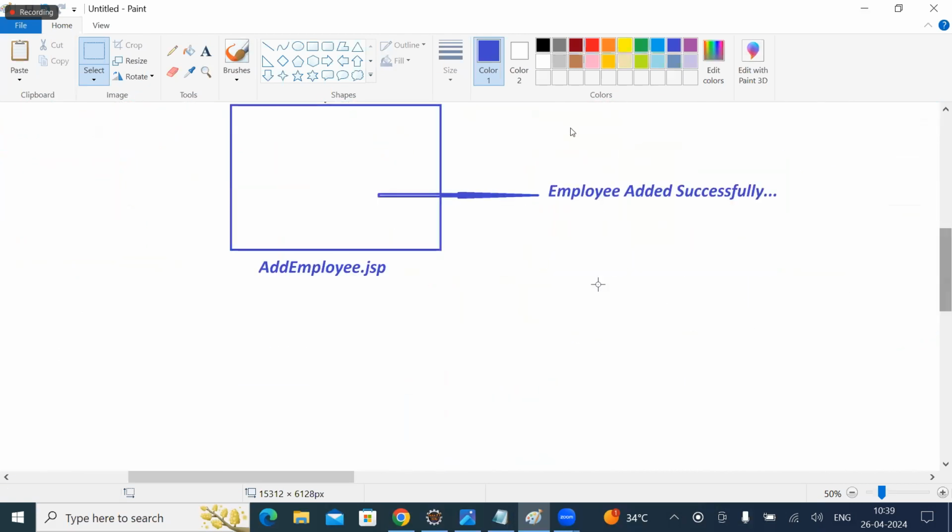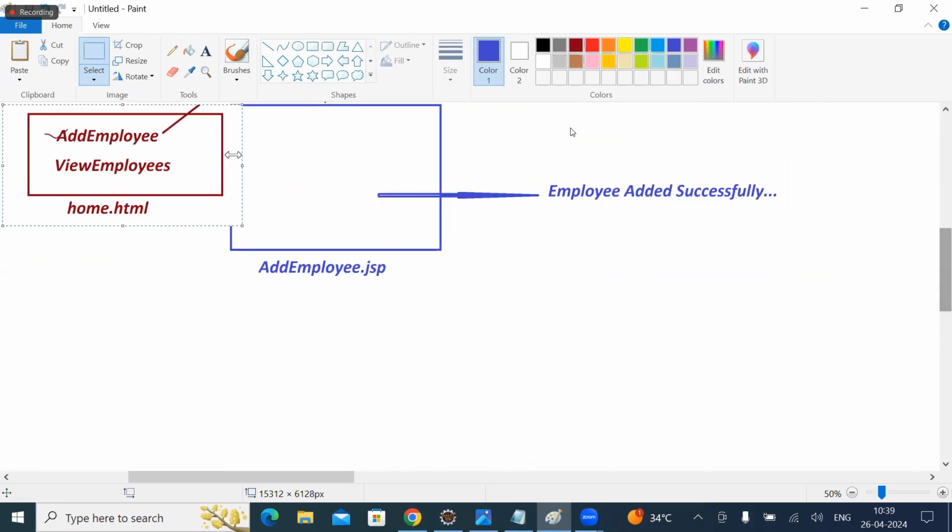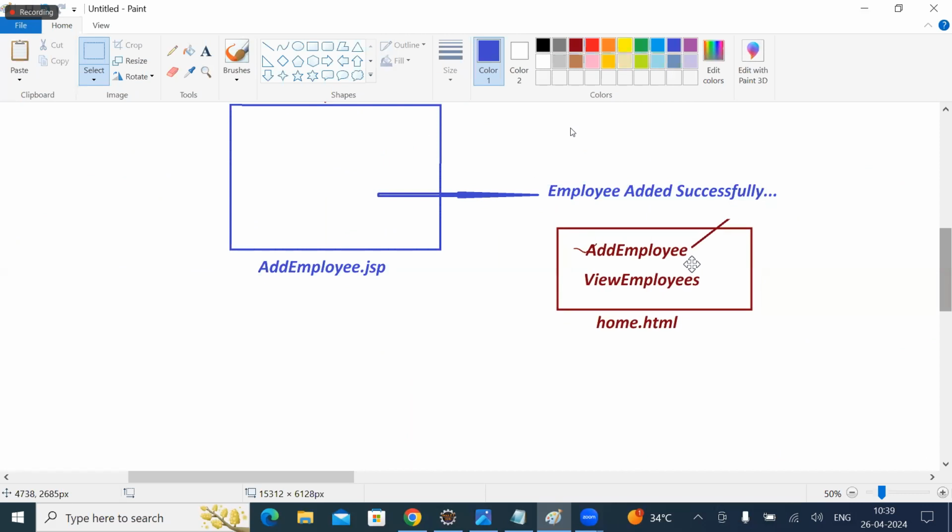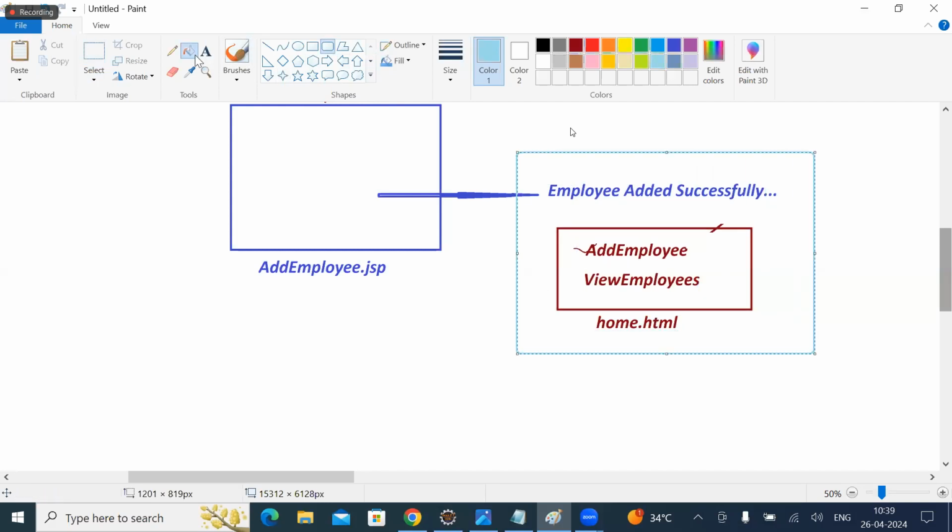Home.html should come, because if you want to add one more employee, you can add it. This is the output.